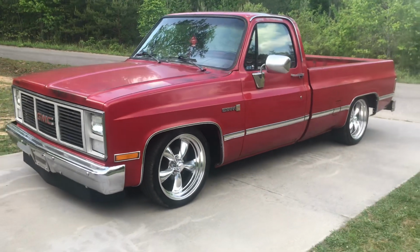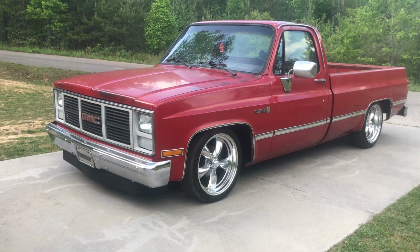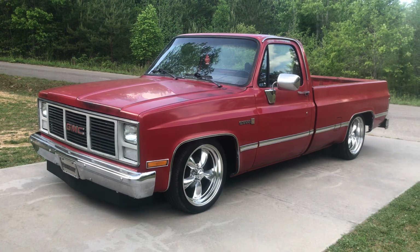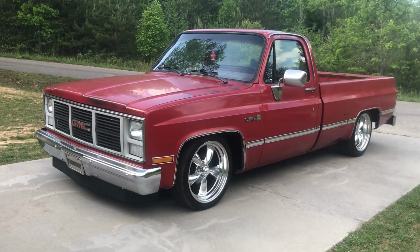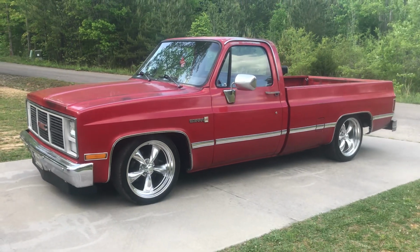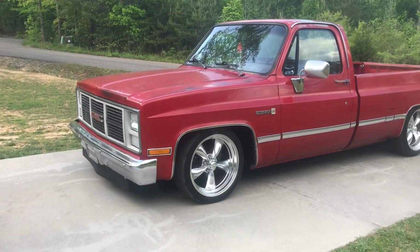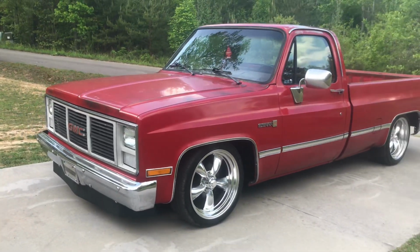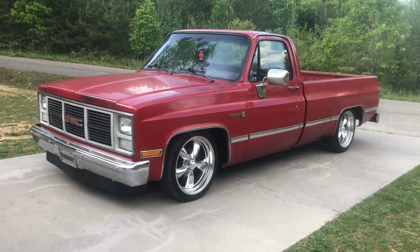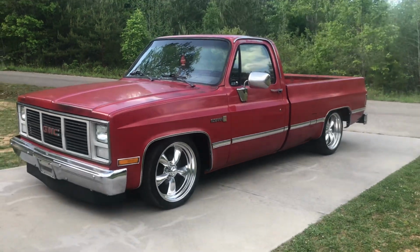Now, if you do a 5/7 drop and it's leaning one way or the other, and if you actually go 7 inches in the back, the axle flip is 6 inches. So anyways, if you do the 5 and 7, now this is a 5 and 6, so it's got just a little bit of a rake in the back. It's a little bit higher in the back. It doesn't really look like it on the video, but if you measure it out, it's a little higher in the back than it is the front. That's what I like. Now, if you want to do the 5/7, it will set pretty much level, but now you have to cut the bed brace out, all that junk.